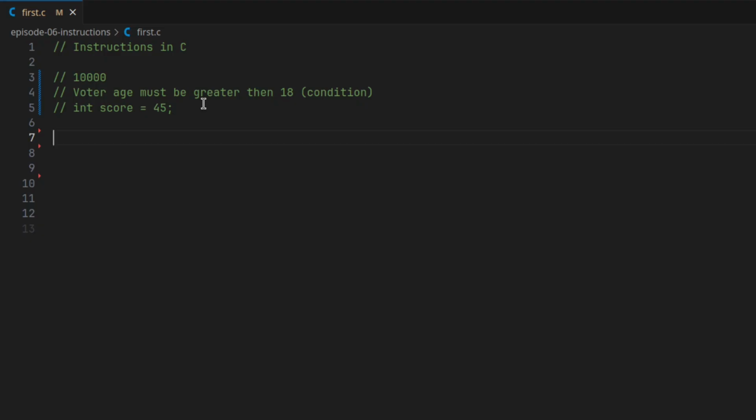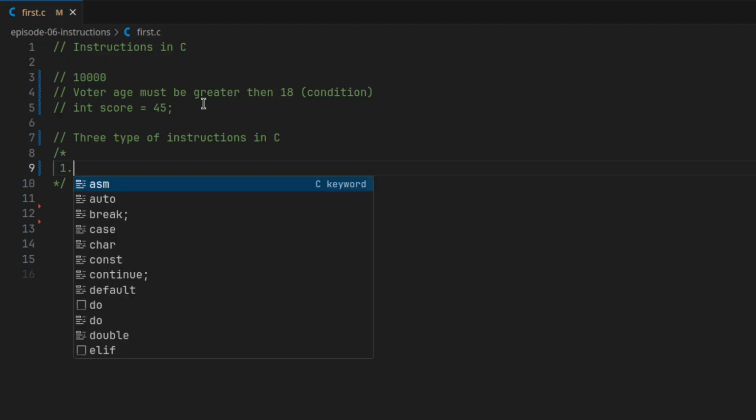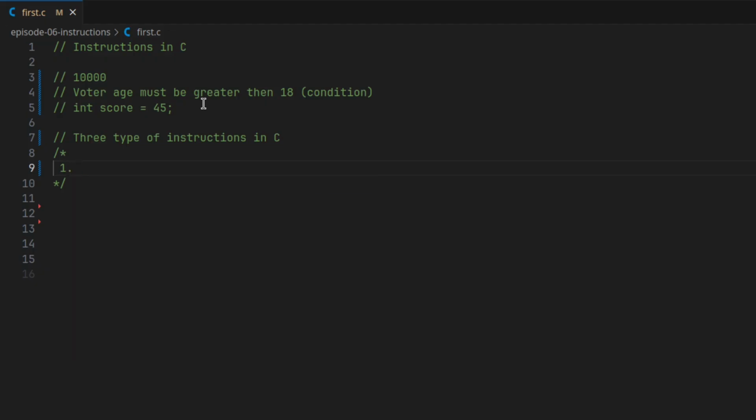So welcome back to the lecture. Let's start. In your whole C programming journey, there are only three types of instruction. What are the three types? It's very easy. I put a multi-line comment. The first one is type declaration.